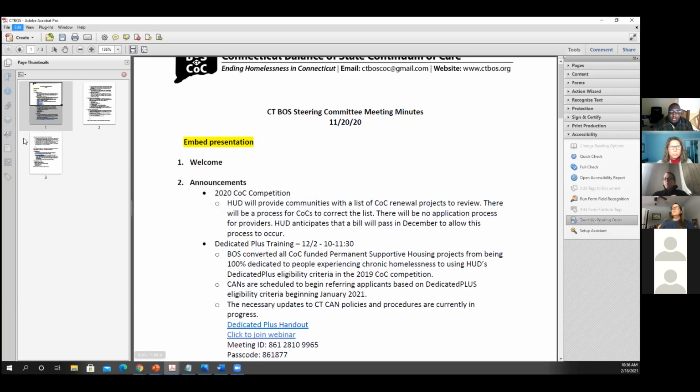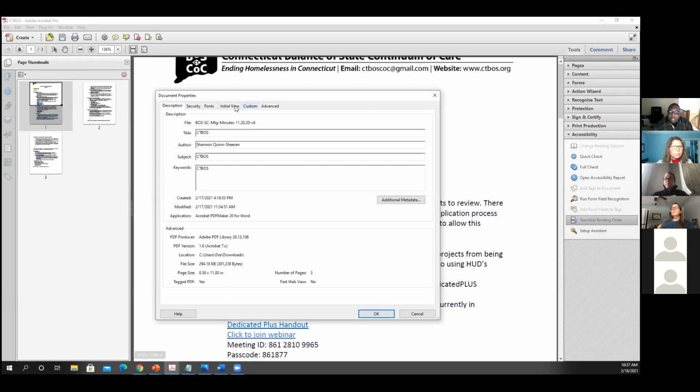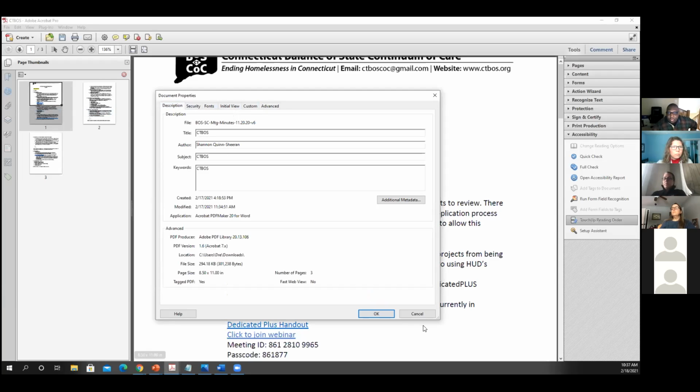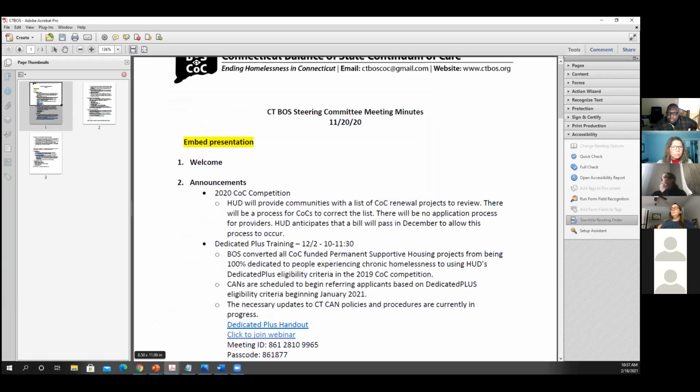However, for the other setting here, File, Properties, Initial View, you want to make sure this is set to document title instead of file name. We're going to get into the properties shortly as well, in regards to labeling these, and that's detailed also in the reference document.